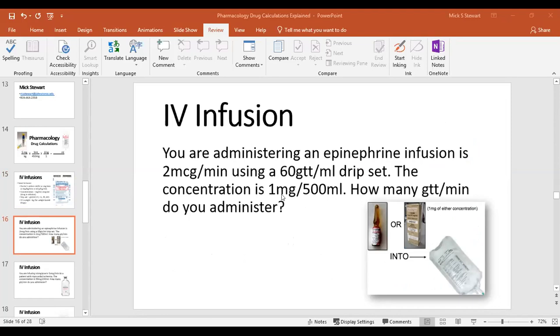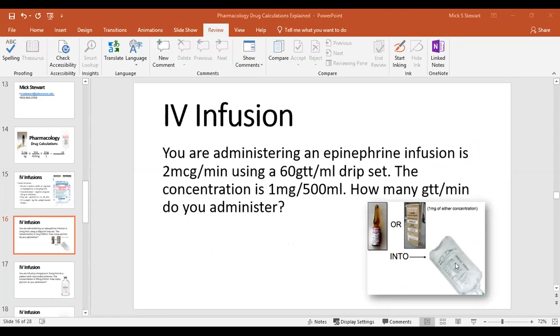Now, epinephrine may come pre-mixed, or you may be mixing it yourself. Epinephrine is generally mixed as 1 milligram in 500 mLs. Now, you can use the ampule with 1 milligram per milliliter, or you can use the pre-fill that is 1 milligram in 10 mLs. A milligram of epinephrine is a milligram of epinephrine. It's whichever choice you want to make as to what you use, or it's whatever you've got available.